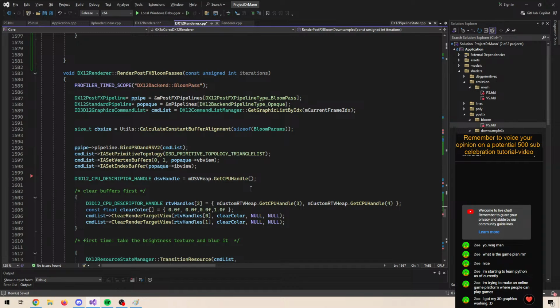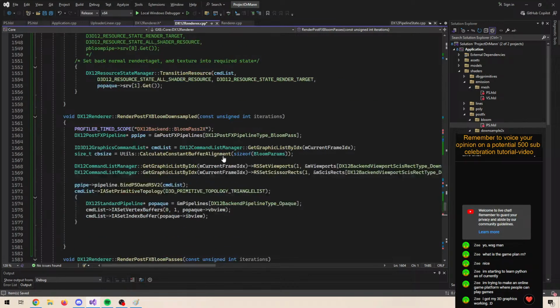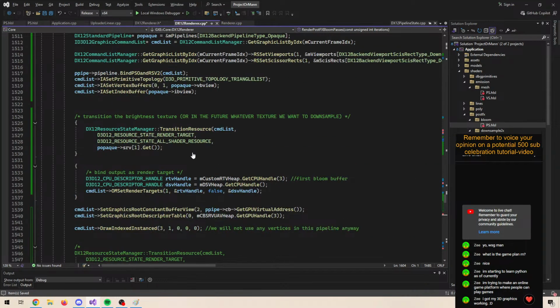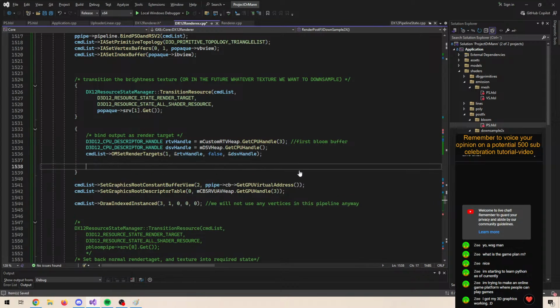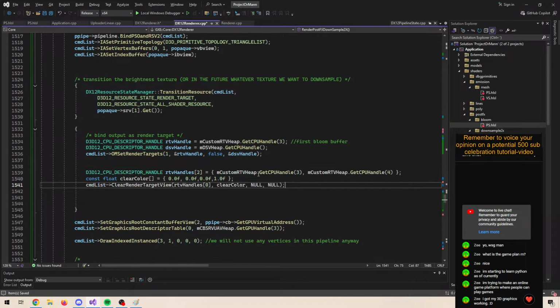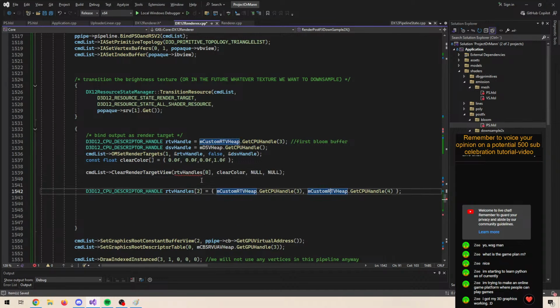So this should really happen separately. So let's do clear color here, and then actually clear the buffer.